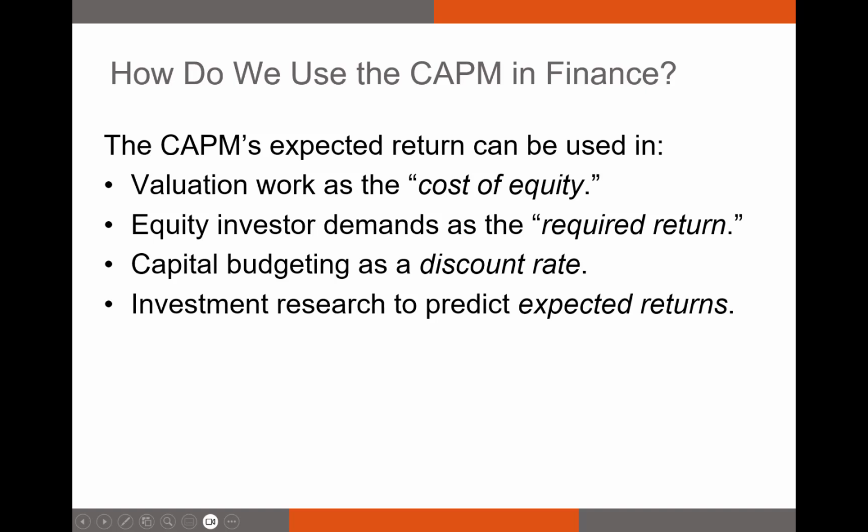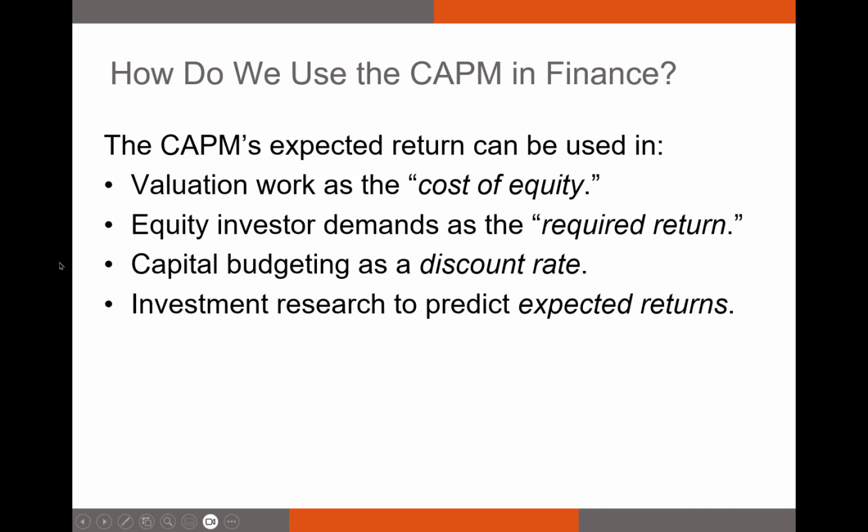Okay, so now that I've talked through the basics of the CAPM, how can we use this thing? Well, this thing is used all over the field of finance. In valuation work, we use the CAPM to estimate the cost of equity in the weighted average cost of capital. Equity investors will typically demand a certain return, and we use the CAPM to estimate that. So if I'm an equity investor or a stock investor and I'm considering investing in a particular asset, the CAPM gives us a required return. It's required because I am requiring it, otherwise I'm going to sell my shares and go invest in something else.